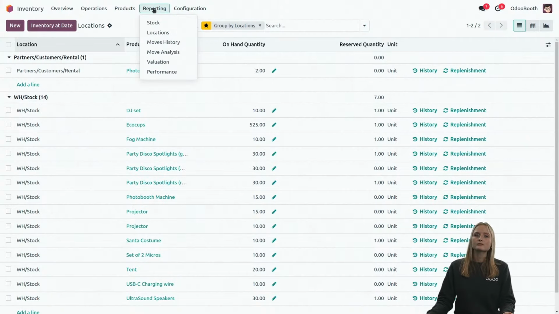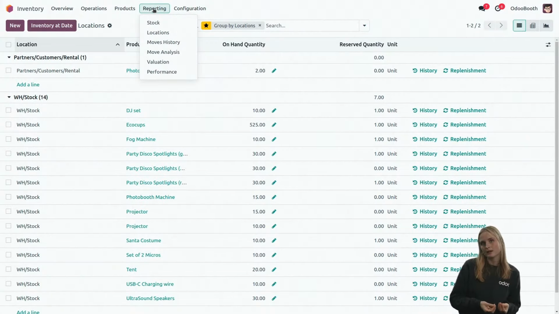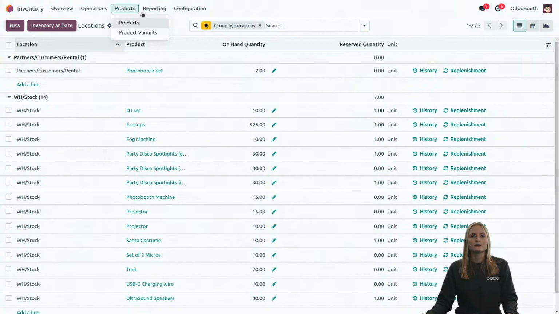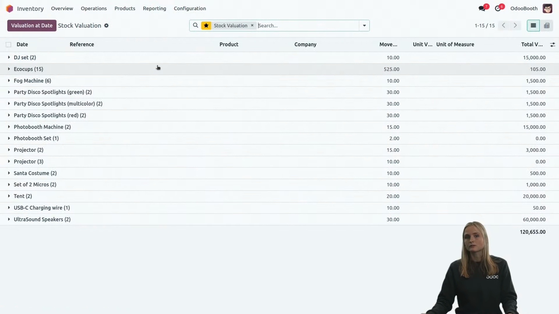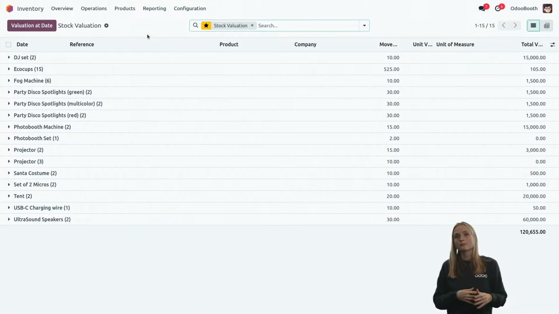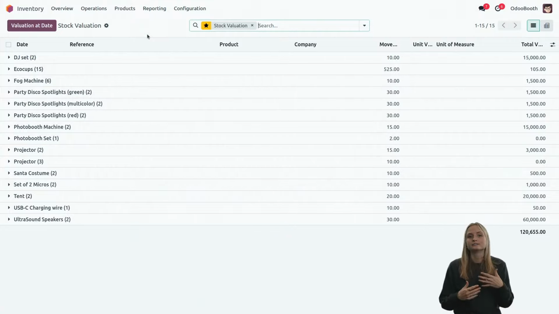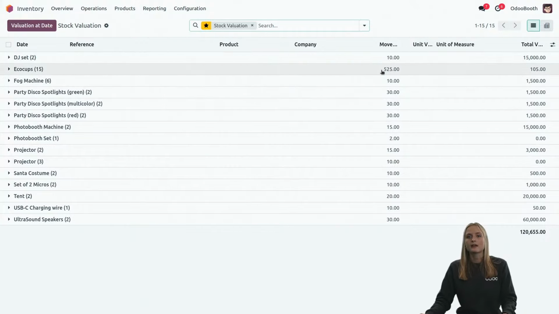So thanks to the reporting menu, I also have access to the valuation report. This valuation report is also important because when you have rental products, most of the time they will also need to be valued in your stock because they still are yours. So for instance, here my eco cups, I have 525 of them, and they are worth $105 in my stock.